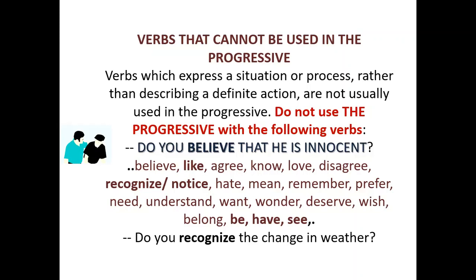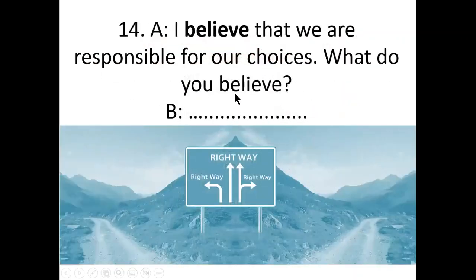Okay. Do you recognize without ing? Do you recognize the change in weather? No ing. Now, right now. Do you recognize the change in weather? Yes, I recognize the change in weather very well. Okay, no ing. But as if there is ing and is to be, but there is no to be. No to be variations or variants. Okay, let's go forward. This is important, but it will be in our agenda in the future subjects as well. I hope you now have a general opinion about that kind of stative verbs.